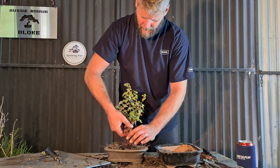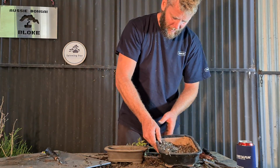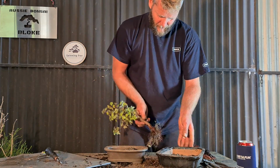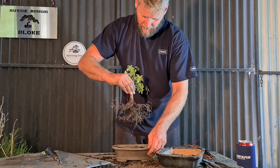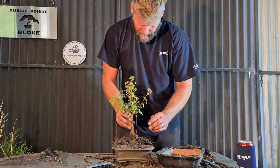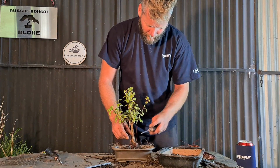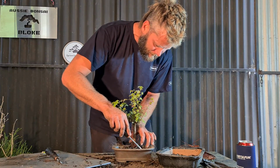Okay, nice and dry. Use nice and dry soil. Pot it up a little bit higher than that. The reason you use dry soil is so that the roots work their way into the soil. The fine roots of the tree work into the soil better. And I think, yep, that was the front. So we just want to work our roots in a little bit. Just push them down in the soil.